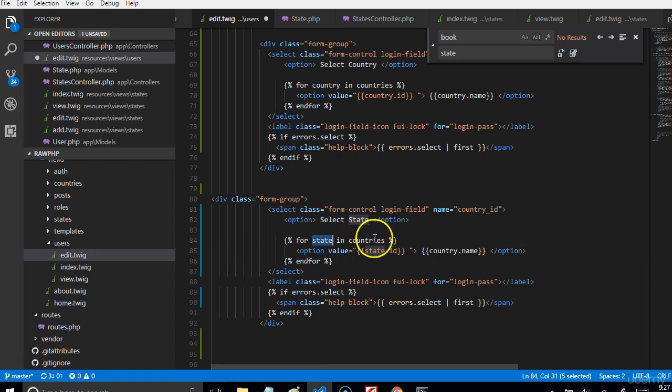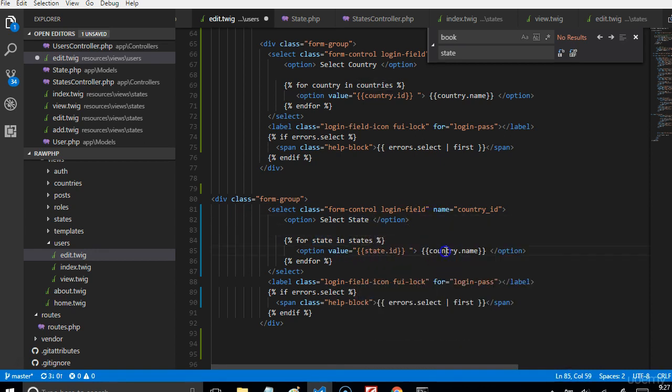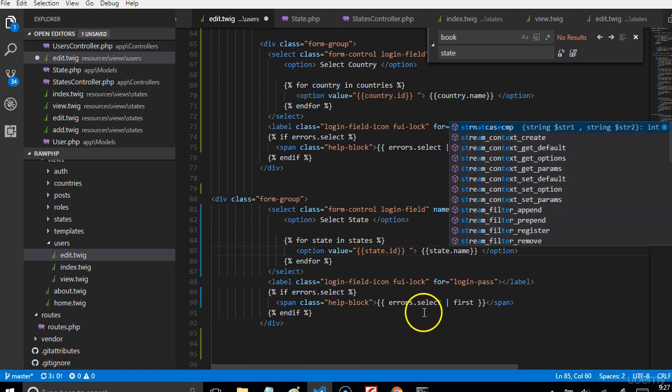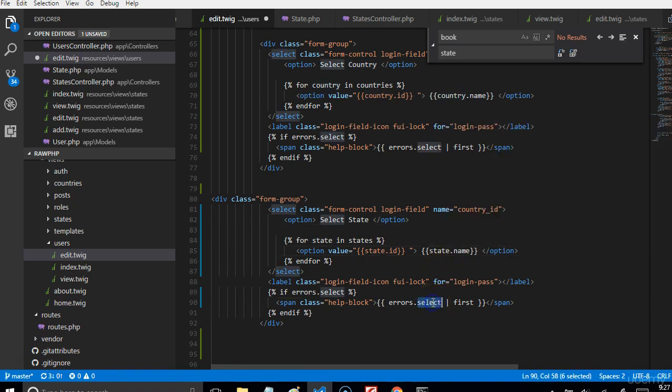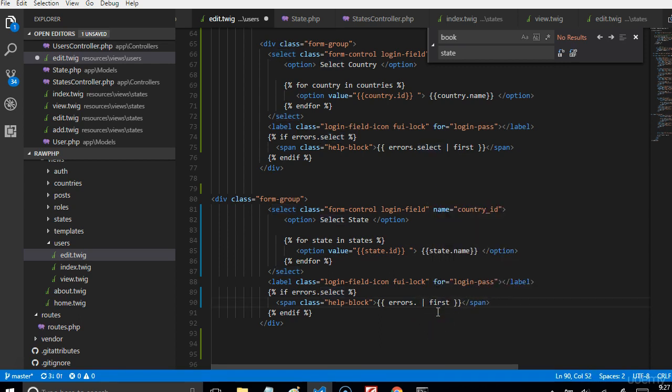I'm just going to copy state, country, states, and the value is state, and the error here is error.state, not error.name. So here we're going to say error.state, just to make sure that everything works well.